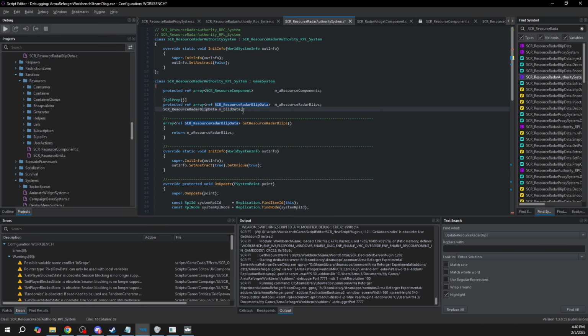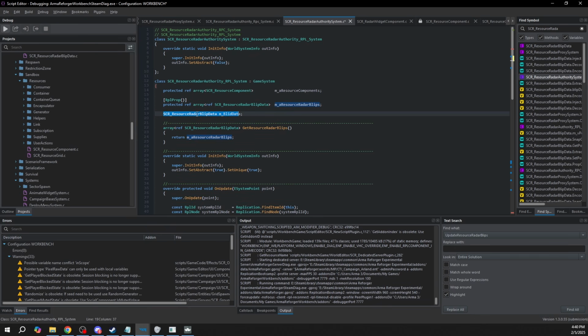And let's say that at some point I assign to this an element that was part of this array. What could happen here later on is that, first notice, this is a weak reference, so it's not going to hold a strong reference to the element here. So whenever we call a replication and we receive it on the client, the replication system is going to basically recreate this whole array from scratch. It will remove everything from it, clear it, and then create each element one by one.